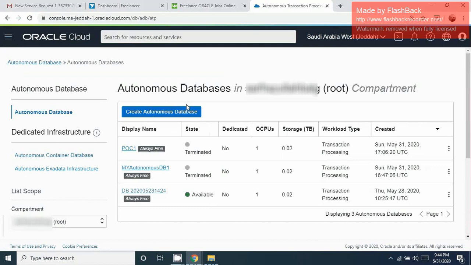To make things simpler for you, autonomous database is just like ready to deploy database configuration services, which enable you to create and deploy databases with one or two or three clicks of buttons, and your database will be deployed on Exadata machines.